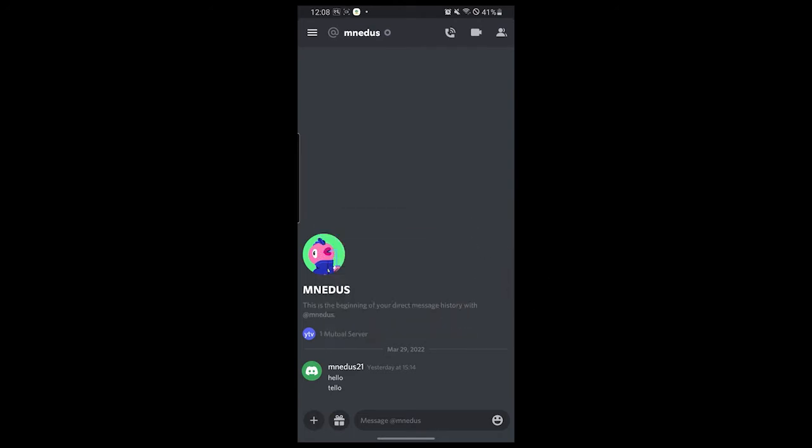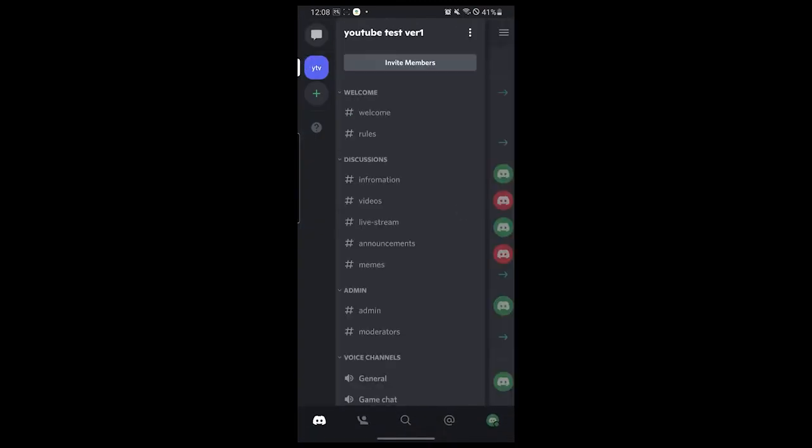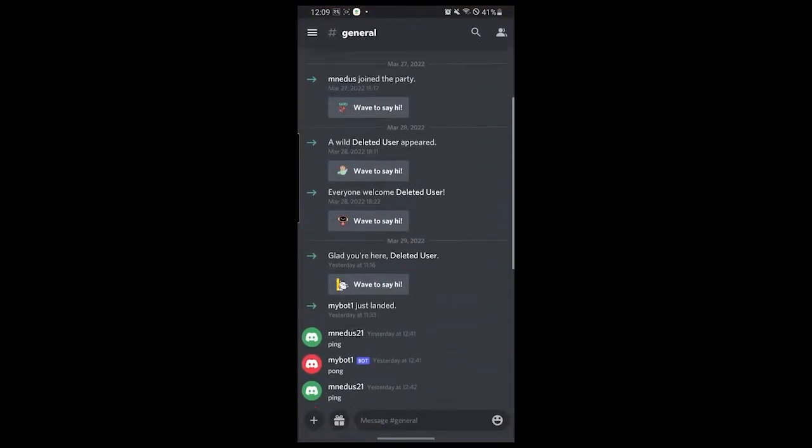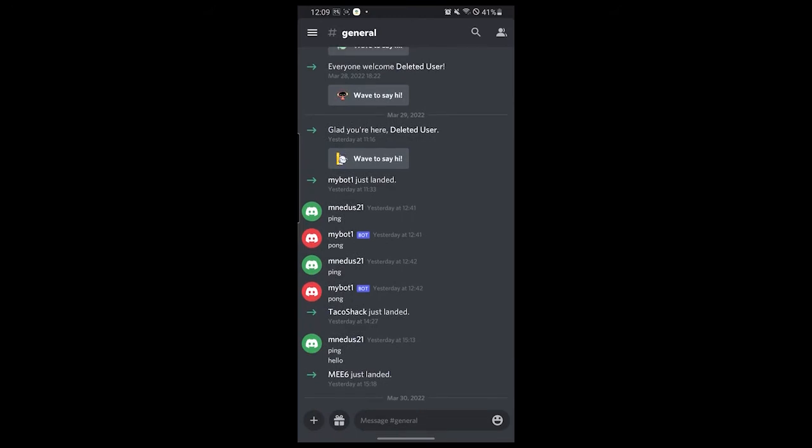Now in order to delete your Discord account from your phone, this is a very sad thing to do. It requires only 2 or 3 steps, and not more than that, but there is a catch, and the catch is that you need to transfer all of the servers that you own to your friend or delete your servers. In this case, I have already transferred the ownership of my server from this account to my other account, so it will be easy for me to delete this account, but in your case, you will still have to transfer the ownership.